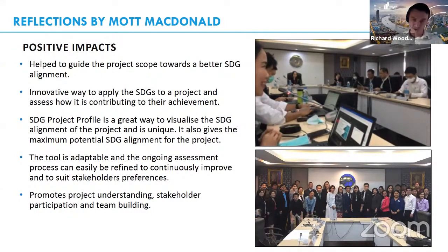So I obviously just wanted to start with some of the positive impacts from using the tool, and some of these would have been touched on in earlier speakers. But overall, I would say projects definitely help to align towards the SDGs. I would say actually as far as even having influence on the project scope. So we actually included maybe some extra activities, workshops, recommendations, deliverables as part of the process, to achieve better performance against some of the performance criteria.